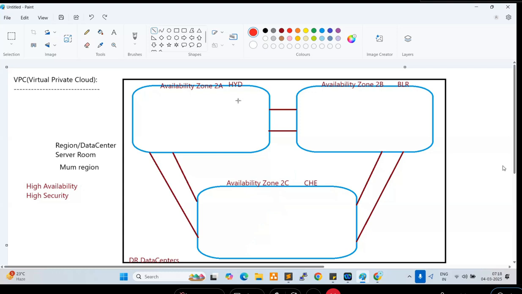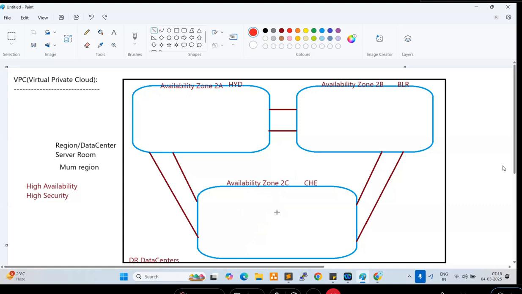So here, zone to zone replication is enabled because of high availability and high security. In 2016, major floods happened in Chennai. By the time all the companies shut down, all the data centers shut down, and this data center also shut down, the applications which we hosted on the data center went completely down, for the customers who were accessing the applications.